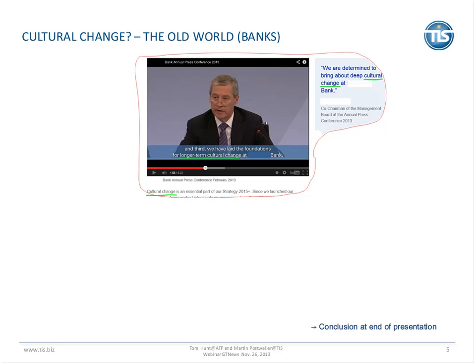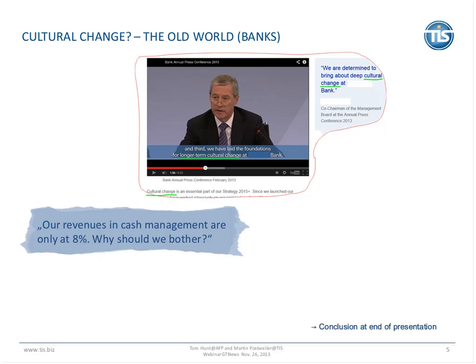Why is this so important? Because in the old world, there were some things, especially when it comes to a corporate bank relationship, that were not too good. They could have been improved. So I collected some statements from the old world, so to say, to check if the cultural change is really needed, and we're going to see in a minute that it is.